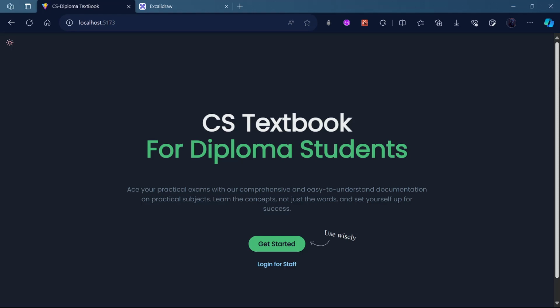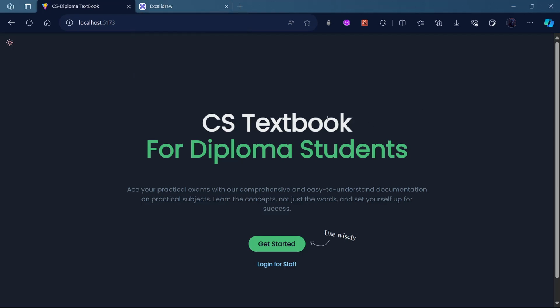I would like to give you a review of what I have created for all of my fellow computer science diploma students. It doesn't matter which college you are from, Bhardesh, RN Shetty or anything. It is solely for all of the computer science diploma students, from first to fourth semester. So I won't take much time defining what it is. You can explore it. It's free, and it's basically an open source contribution from my side to all of my juniors or fellow computer science students.